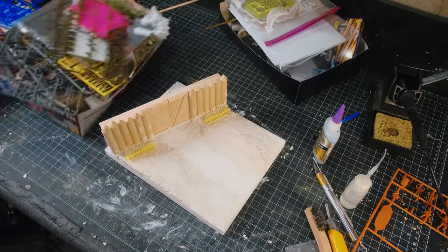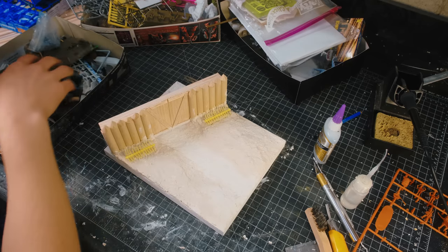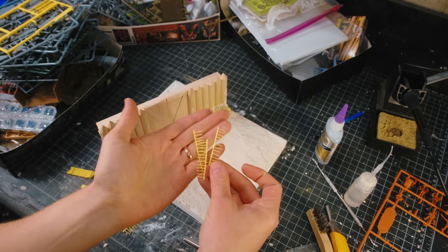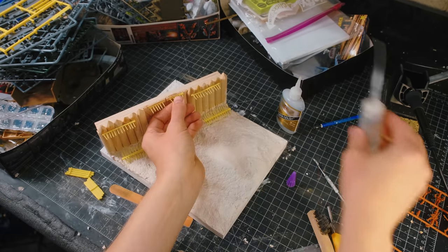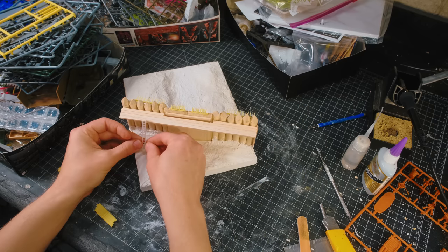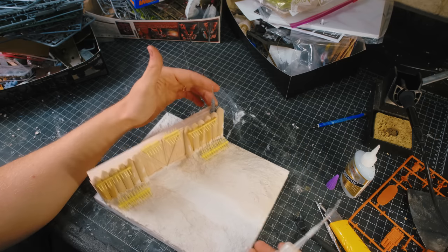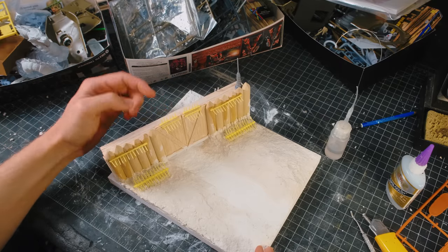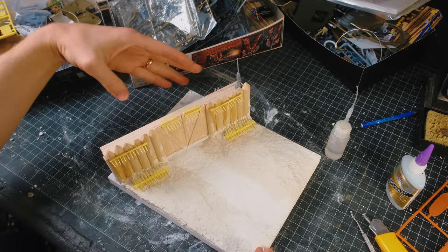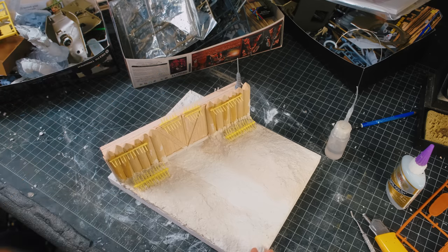I had pressed the barricades into the wet terrain paste, and once that was mostly dry, I began making additions to the wall. I cut up more of those barricades and used them as spikes to line the wall. Spikes are a must-have on a fortress in this wild imaginary west. I then added a ladder made of some plastic mesh, and an antenna on the far end of the wall. Originally I was planning on doing way more with the wall, but I ran out of time this week, and I figured I could leave the wall pretty minimal, as most of the technology would be on the structures inside the wall.